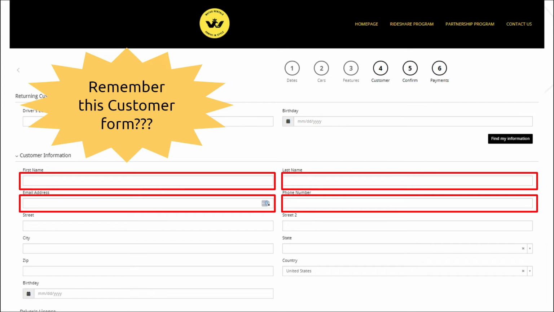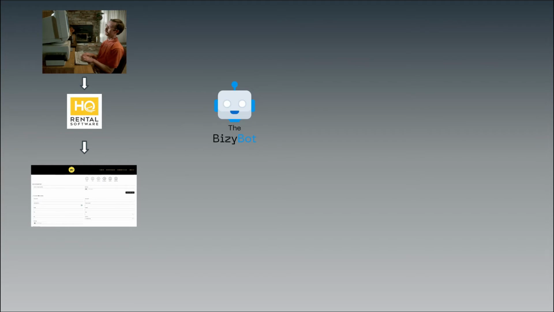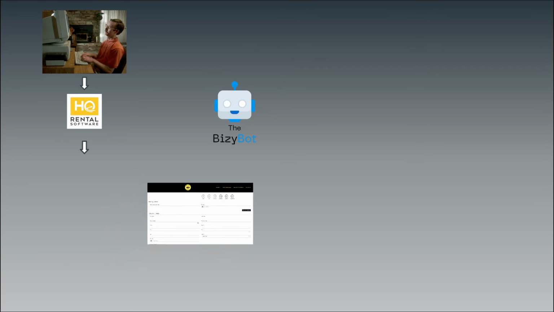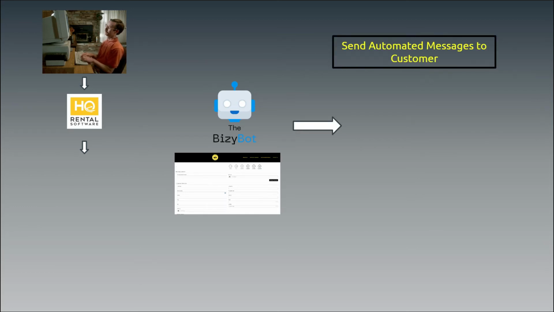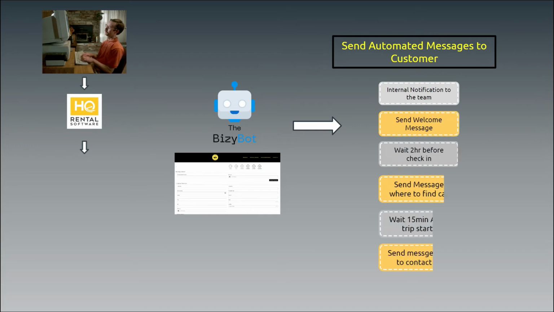So remember this form that I said I had the customer fill out. It is important that they fill this out, but this information comes from the customer, so you don't have to do this at all. This process gets automated. Once they fill out their reservation and let you know what car they want, what time they want to pick it up, and their location, using the webhook that I came up with HQ, I'm able to have that information sent over to my personal email sender. And once I get their customer information, their first name, last name, email, phone number, what car they want, and what time they want to pick it up, I'm then able to use my automated system to automate my check-in and check-out process. So this is what it would look like.